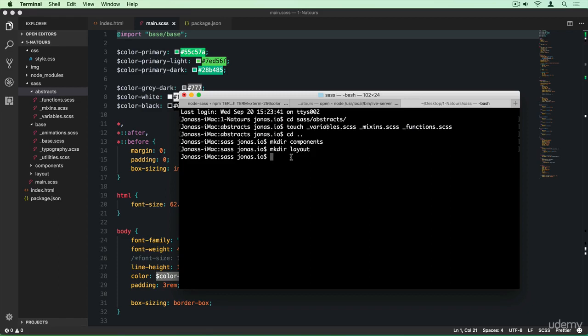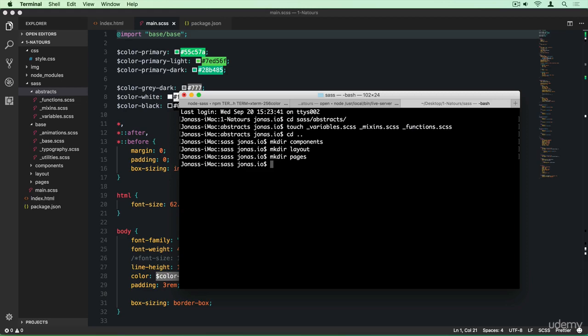Now, if we have very specific styles for a specific page, like for example a home page, we can then create a new file for that specific page, and we do that in the pages folder. So mkdir pages. And that's actually what's going to happen in our case, because we can treat the landing page that we're building as like the home page, and there will certainly be styles that are only going to apply to that page.